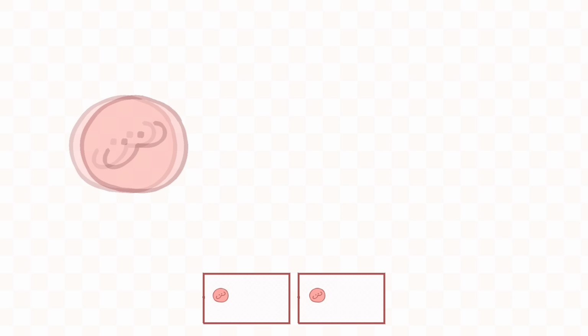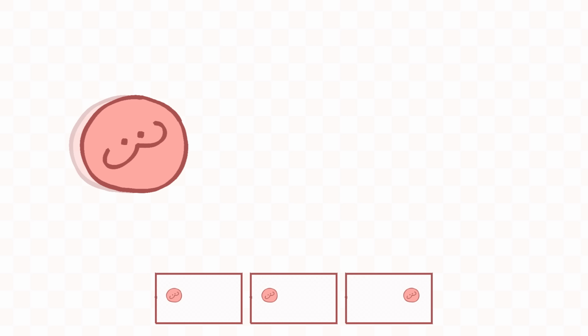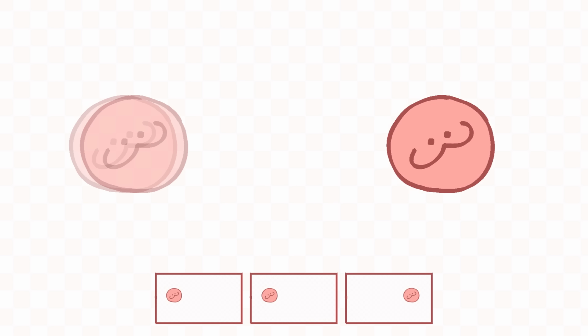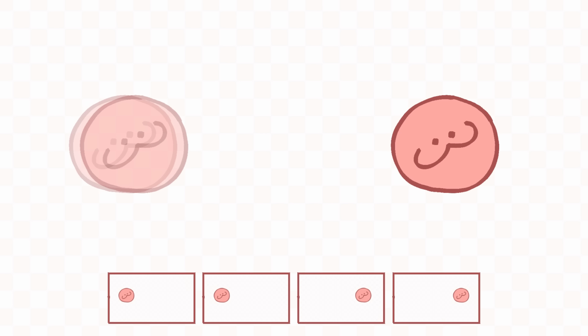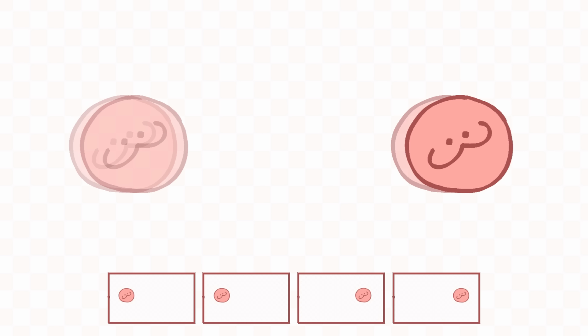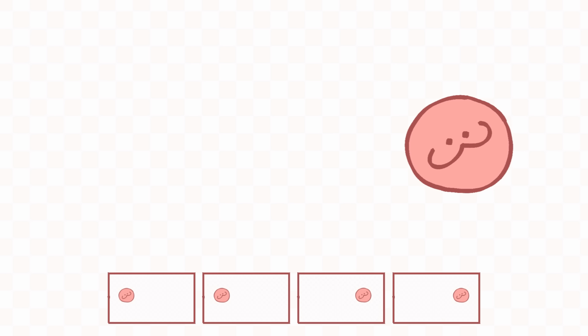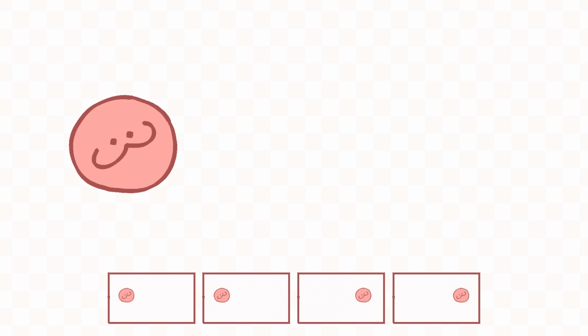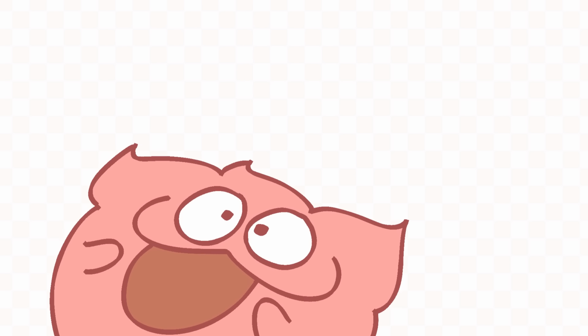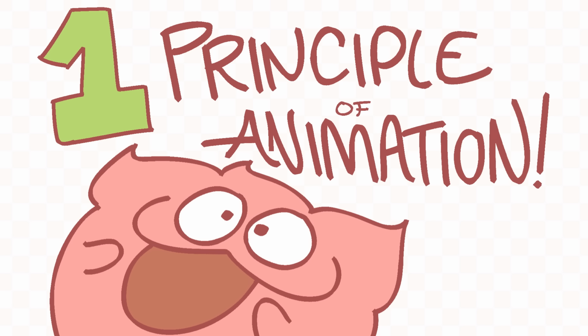For the third frame, I'm gonna duplicate the second frame and drag it with a much bigger distance to the right. Do the same for the fourth frame by duplicating the third frame and move it just a tad bit to the right so that the lines are close to each other but not on top of each other. When I press play, the shape appears to slide from left to right. And notice how it eases out, then eases in. Congratulations, you just learned one of the principles of animation.